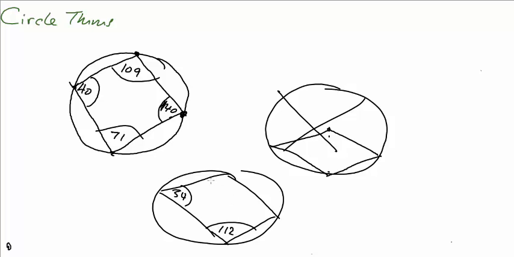Okay, so I might say, can you work out this angle? Reasonably simple. Firstly, you've got a quadrilateral where its points are on the edge of the circle. That means opposite angles have to add up to 180. So these have to add up to 180. So what is 180 minus 34? This would have to be 146. These have to add up to 180. 68. So, okay, let's have a little look around.